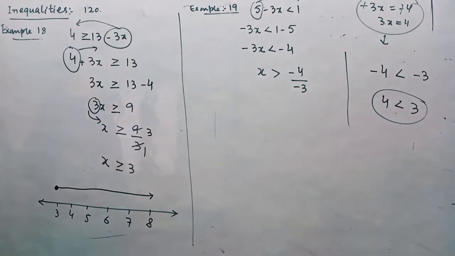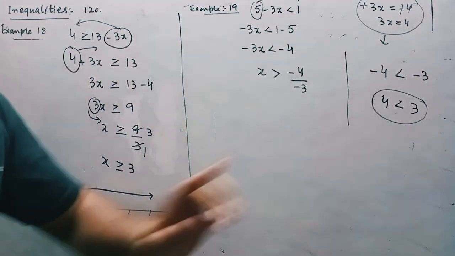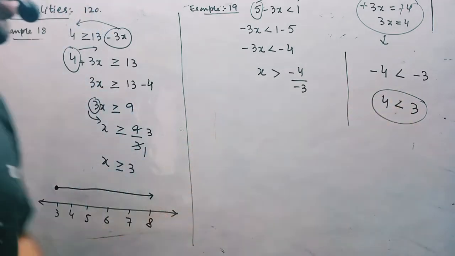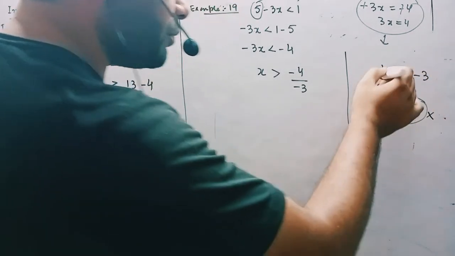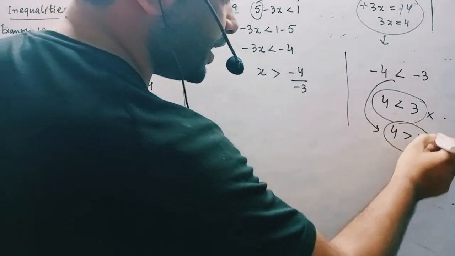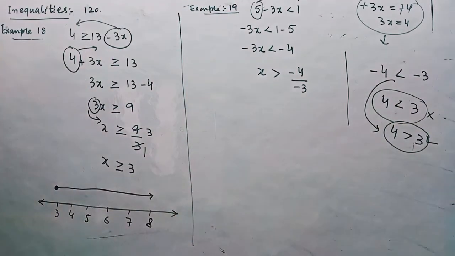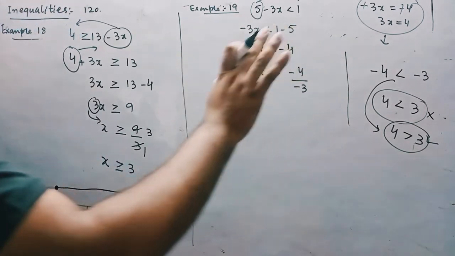This is correct. माइनस 4 छोटा है माइनस 3 से. अगर मैं माइनस माइनस को कैंसिल करता हूं, मैं लिखता हूं 4 is less than 3. क्या ये करेक्ट है? No, it's not correct. So what is the method? If I am removing the minus, then I should write 4 is greater than 3. Then it is correct.